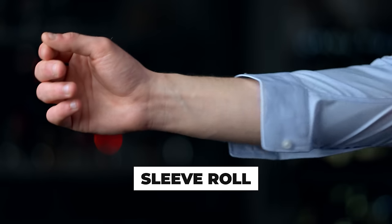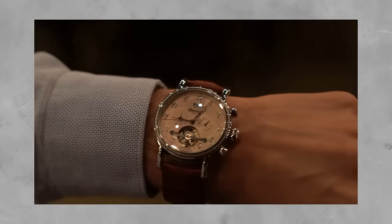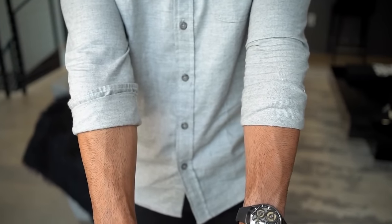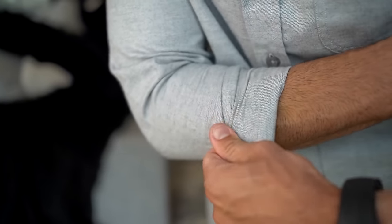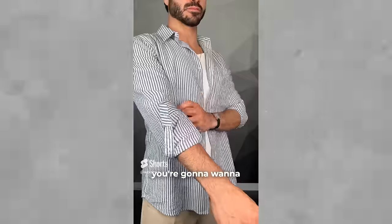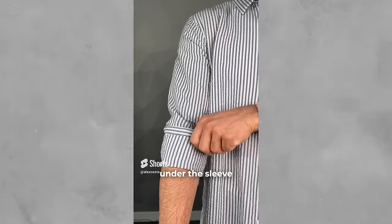You also need to master the sleeve roll, because rolling your sleeves really changes the entire look of an outfit. If my sleeves were all the way down I'd look a lot more formal. When you roll up your sleeves you can show off accessories like a bracelet or a watch, and show off your forearms if you've been working out. Learn different ways to roll up your sleeves — it's a simple trick that can make your outfit more relaxed or dressy depending on the occasion. My preferred way: unbutton the cuff, roll it up to your elbow crease, then tuck the extra fabric into the fold. It looks clean, professional, and nicely relaxed.